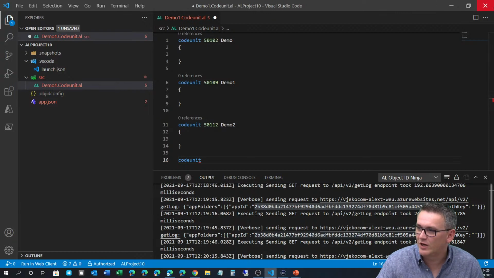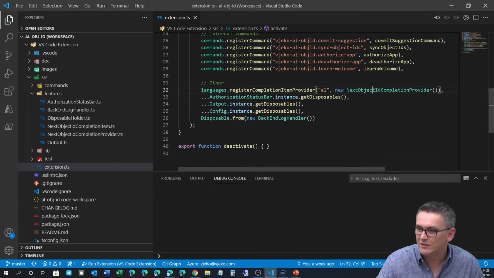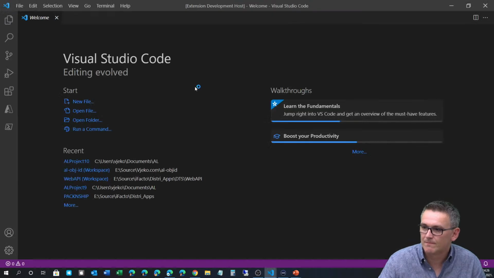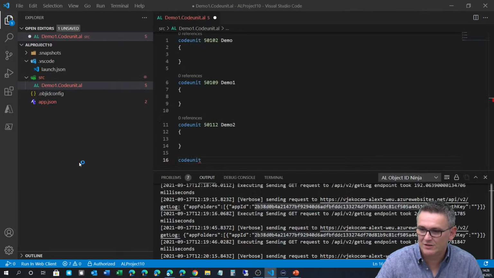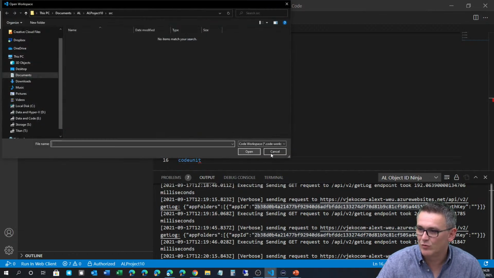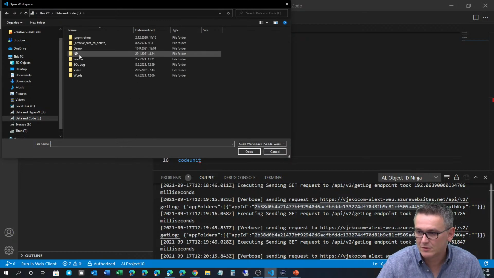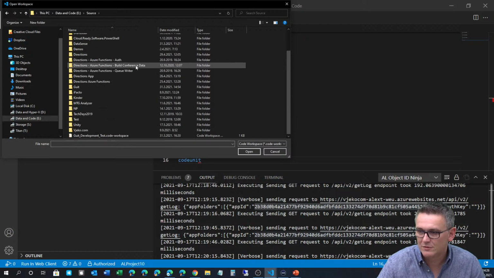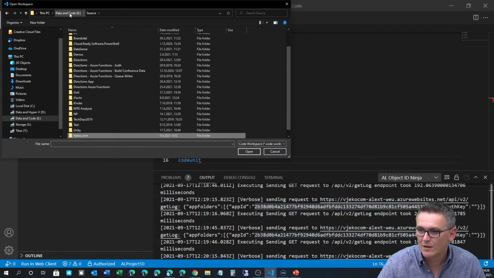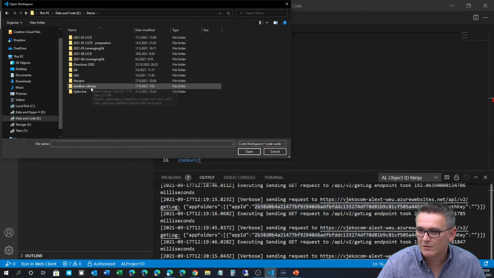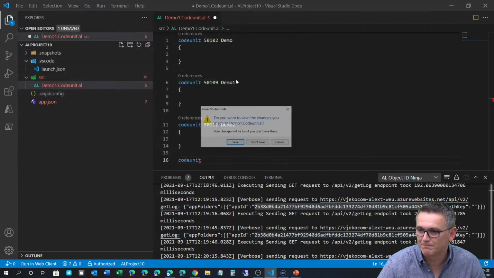Now there is a feature I'm working on, and for this I'm going to run my extension. So when I open an AL workspace, and let me actually start this one, but that's not a good example. I actually want to open a workspace. Okay, I want to open this one.